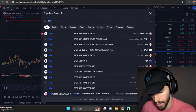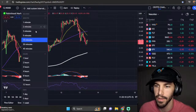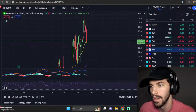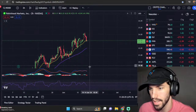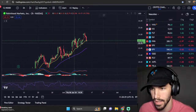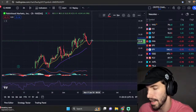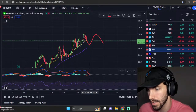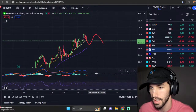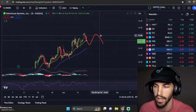Oh, HOOD looked like it was seeing some weakness. Yeah, it ended up seeing that weakness. The 2-hour divergences up here we were talking about, not the best look for HOOD. And now this has potential to roll down, but there's still a lot of room between the center line. So this is still a contrarian indication right now. Now, if you saw a pullback and that pulled up and then that gets close to the center line, then you could say, okay, good probability that this goes negative trend. Once it goes negative trend, you start to talk negative on the stock. As of right now, HOOD is just saying pullback.